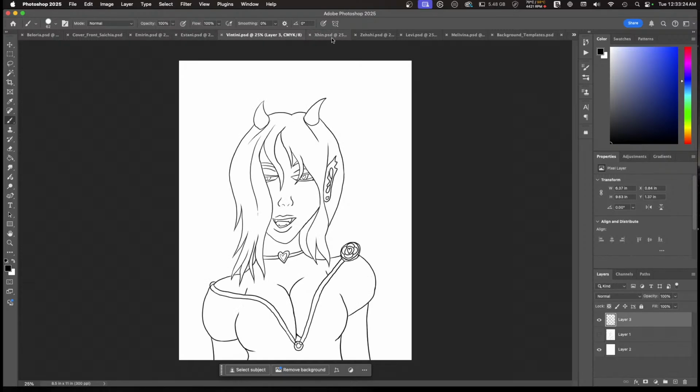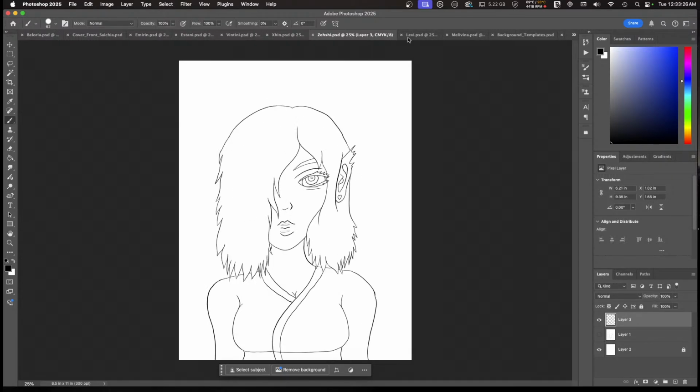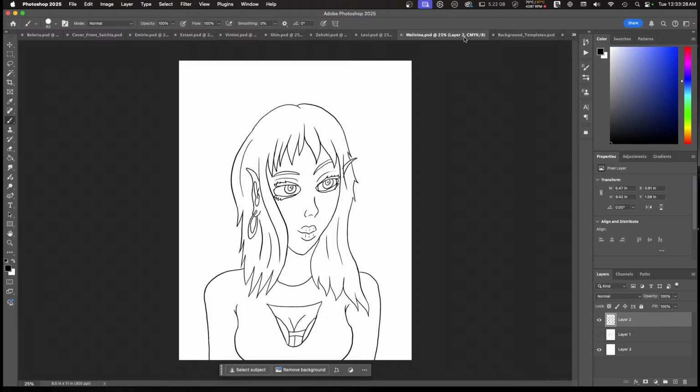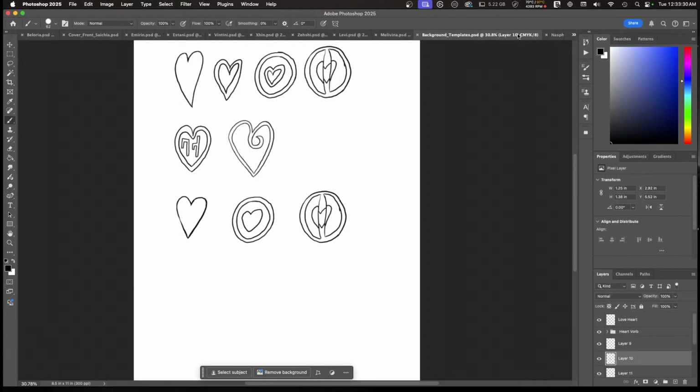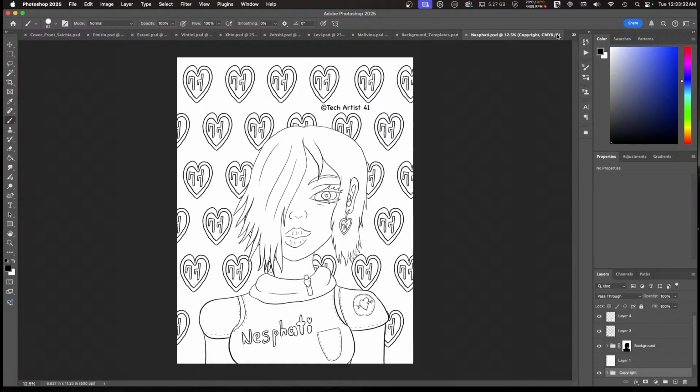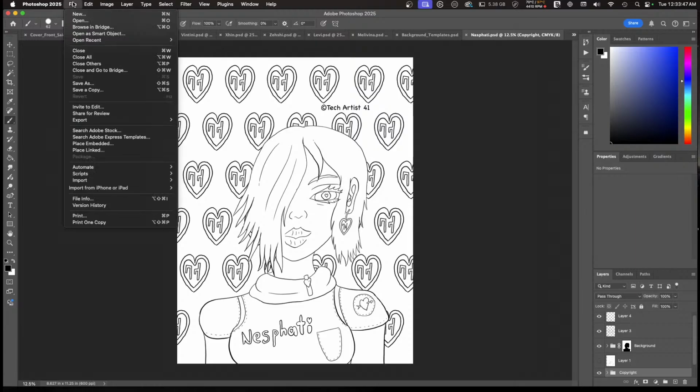There's still quite a bit to do and I have to put in all their names. I'm going to do that tomorrow, but it's going to take me quite a while for me to do that in the first place, so. File. Yeah.